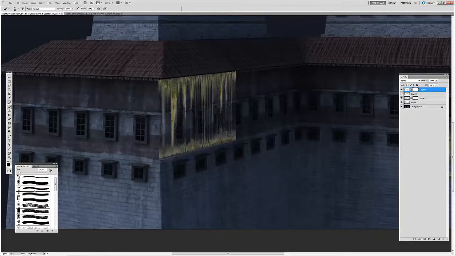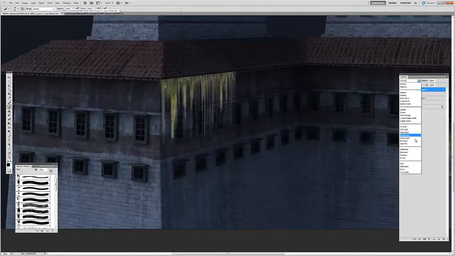Let's grab a textured brush. Right there. Now if I move it though, it's not snapped to perspective. So you have to be in the vanishing point tool window for that to work.